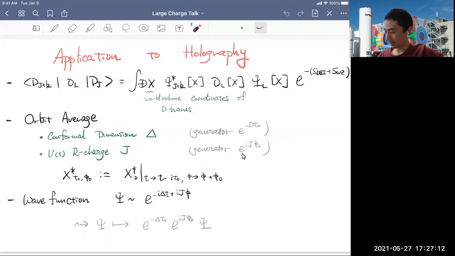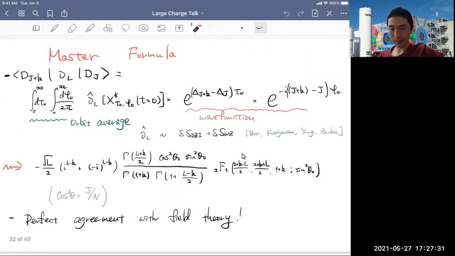In this case, because there are two U(1) directions, one is given by conformal and the other is given by U(1) charge, you have two directions to integrate over. And the wave function is given by a similar plane wave expression. Just repeating the analysis for the simple quantum mechanical formula, we arrive at the expression which is given by this formula. So now you have two integrals. One is due to U(1) charge, and the other is due to conformal charge. And this one is similar to what people previously analyzed.